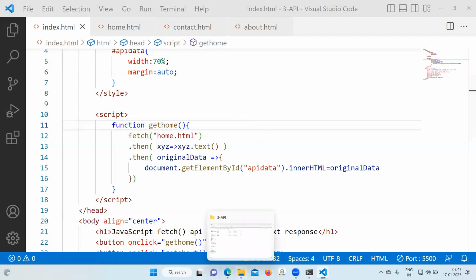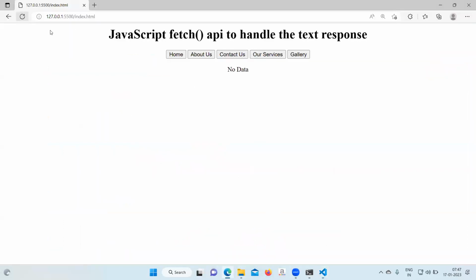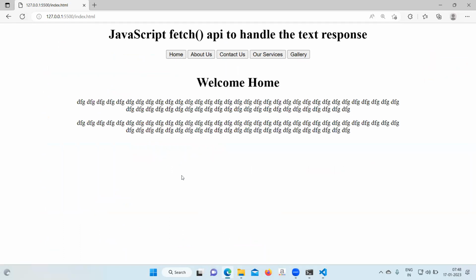Okay, so it's working. When you click on home, the content from home will come and display here.